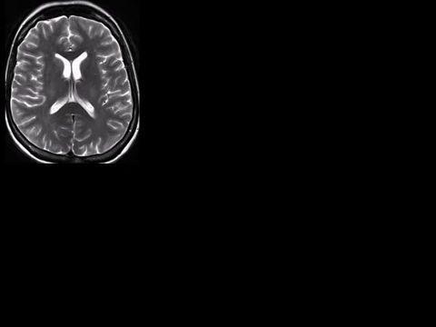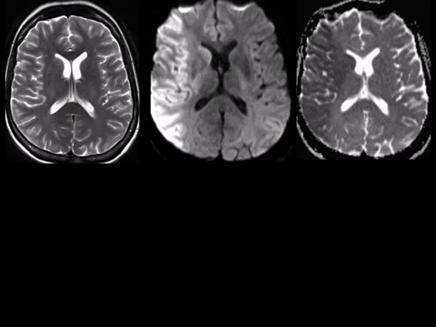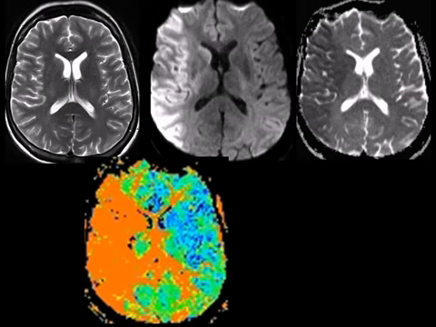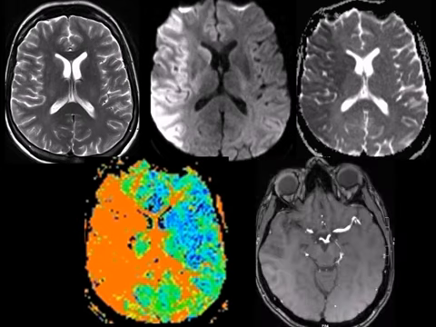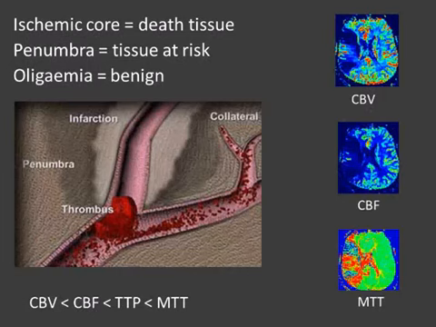So you have this T2 weighted image, usually FLAIR or T2 will be done first. If you carefully look at this one, at first you don't see anything. But then if you look carefully, you see little black dots on the left side, which means vessels, flow voids in vessels, which are completely missing on the right side. Well, it's going to be tough based only on this, but then you do diffusion, you see bright signal in the middle cerebral artery territory on the right side, low ADC, you do perfusion, this is an MTT map, and then you do MR angiography, which clearly shows you occlusion of the middle cerebral artery.